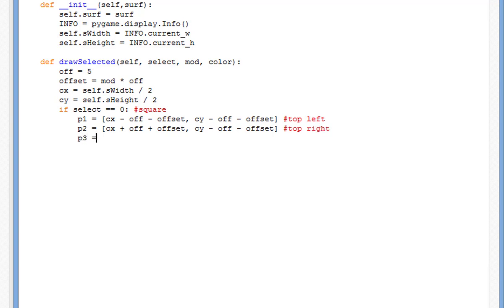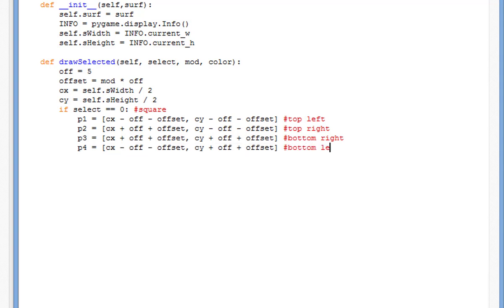P3 is going to be cx plus offset, and then cy plus offset. And that's going to be the bottom right. P4 is going to be cx minus offset, and cy plus offset. And that's going to be bottom left.